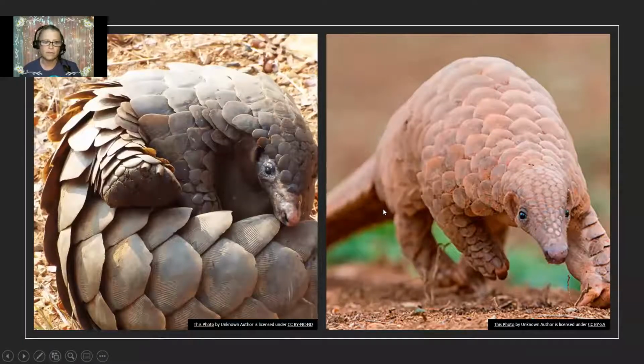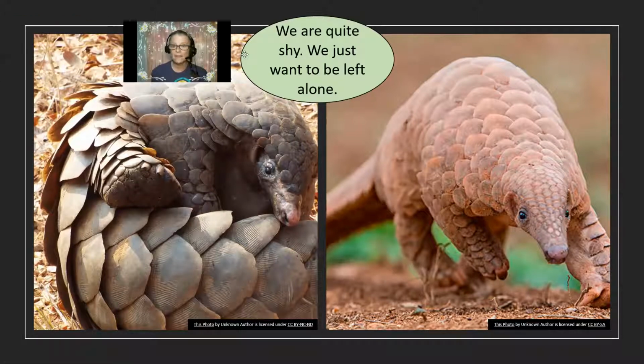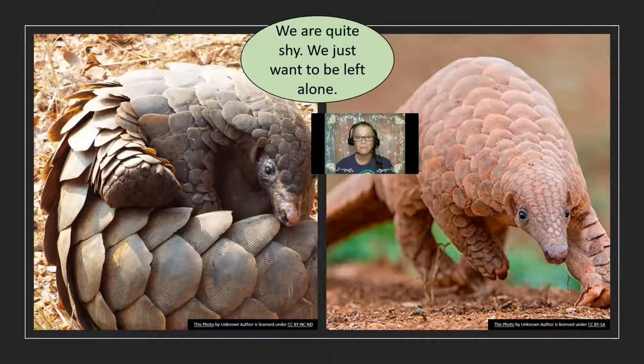Here's some more adorable pictures of pangolins. I like where you can see this pangolin's big foot here and this other pangolin's big claws. They look like they might be kind of fierce, but in fact, pangolins do not harm people. Now, I imagine if you were messing with a pangolin and pulling on it, it might scratch you with those claws, but remember, it doesn't have any teeth to bite you. In fact, pangolins are very shy. They're quite shy, and they just want to be left alone. If people leave pangolins alone, we rarely even see them. They just shuffle around, going in and out of their burrows, eating, going up and down in the trees, and minding their own pangolin business.